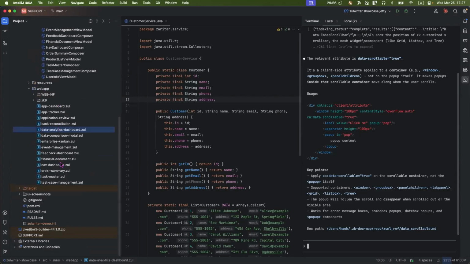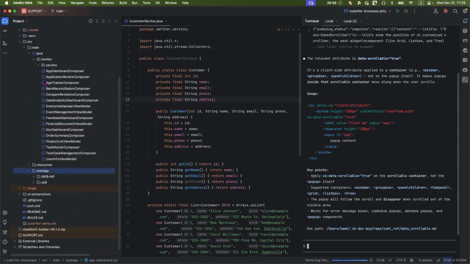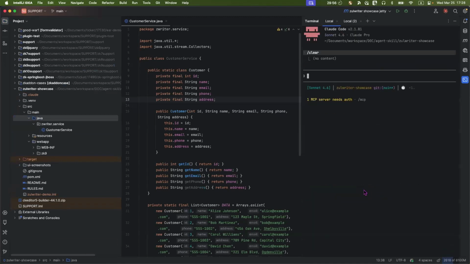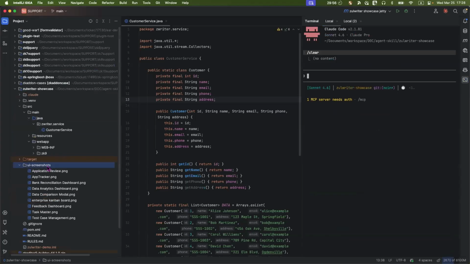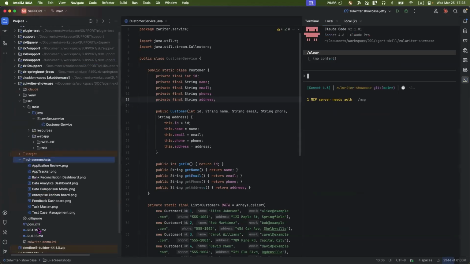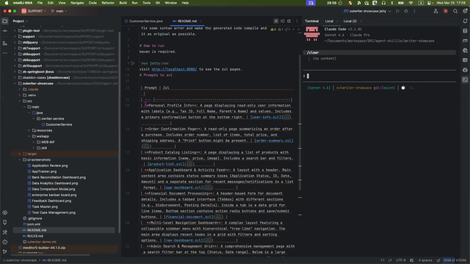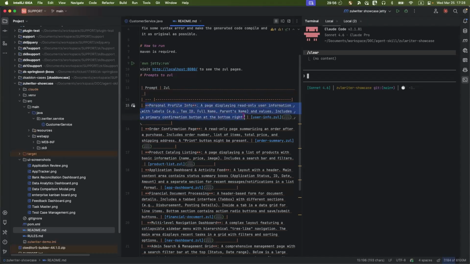Okay, so we will use this as a demo, but now we just delete it because I hope that we can start from nothing to show how the Qvr works. Okay, let's clear it. So first we can use the text. There's some text I think here, for example, personal profile info, like this.